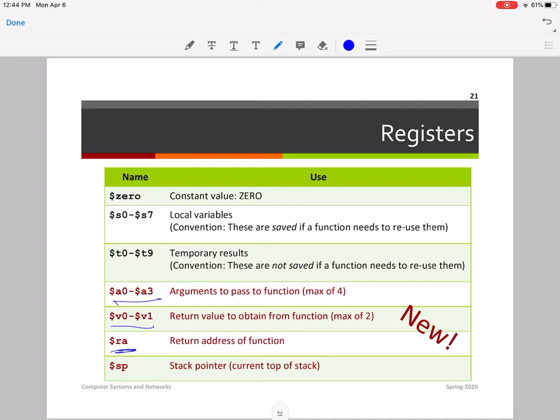In MIPS functions, we also manipulate the stack or stack space a lot, and we tend to do that using this register called the stack pointer, $sp. We are going to discuss the stack pointer in greater detail in our future lecturettes. This lecturette is just meant to form the basic fundamentals of implementing functions in MIPS assembly. So we are going to focus on these items for now: A0 to A3 registers for arguments, V0 to V1 registers for the return values, and the RA register, which stores the address of the next instruction that follows the function call.